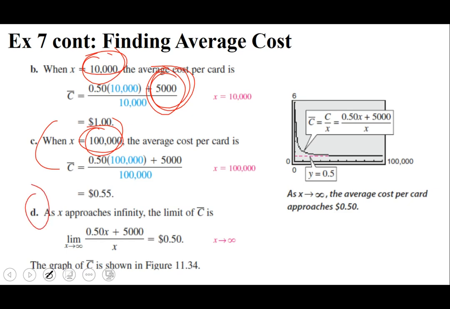The last question in D said, what was the limit as x approaches infinity, which basically means what's the cheapest you can produce a card for? Well, again, this is a rational function, so compare the degrees. Because they're the same, you would do the coefficients, which would give you a limit at infinity of 50 cents. And again, hopefully that makes sense because at a certain point, if you're making 10 million cards, this $5,000 divided by 10 million cards is so arbitrarily close to zero, where no matter what, you have to pay that 50 cents per card.